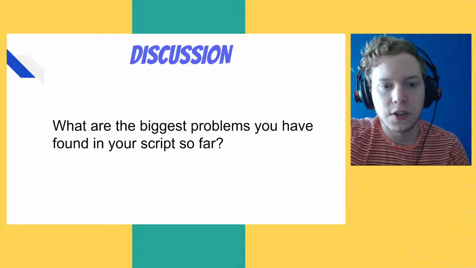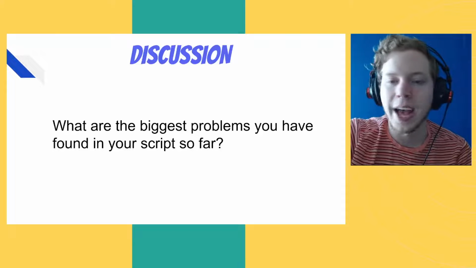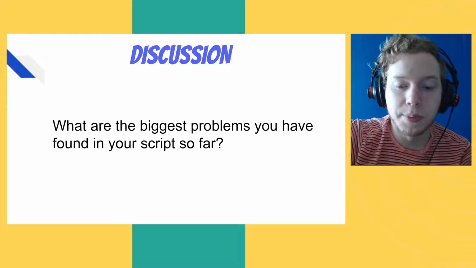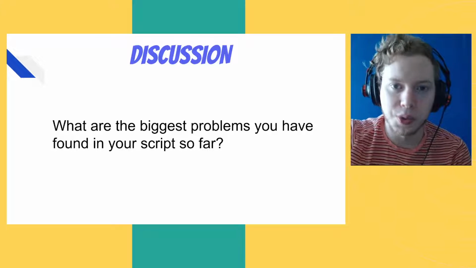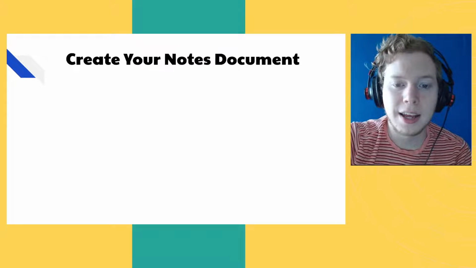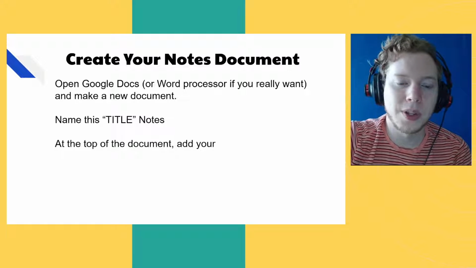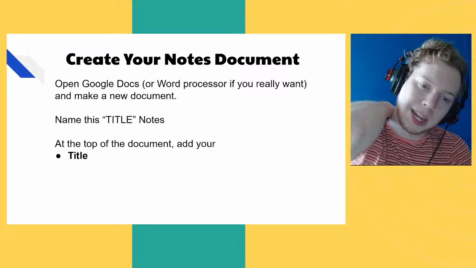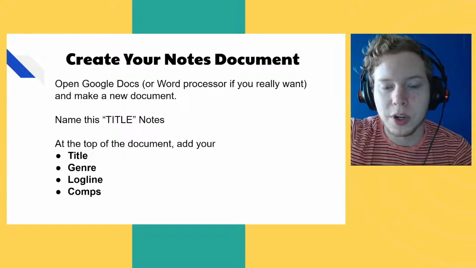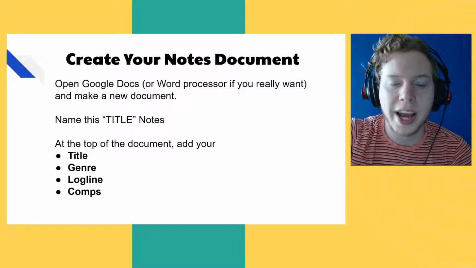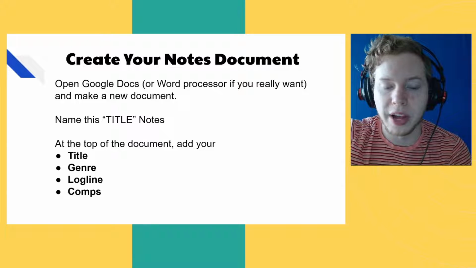So these are good things to know and be aware of as you move into the actual rewrite phase. You will, of course, want to make sure to finish the re-outline, and then you'll be able to turn that into a revision guide, which is what we'll mostly be talking about today. Also, you want to create this notes document, which will probably be a Google Doc, with the title of your script and notes. At the top, you can include your title, genre, logline, and comps for your script. This is all to keep you on track. If you already have this at the top of the other main document you'll be working from, which is the re-outline, then you don't need it on both.